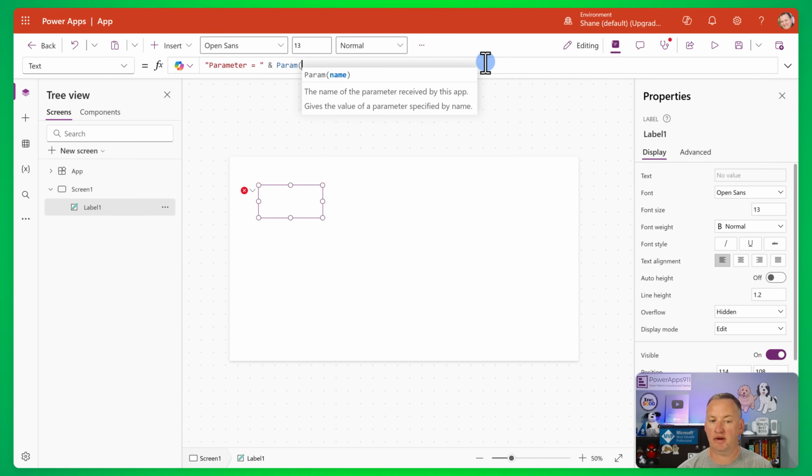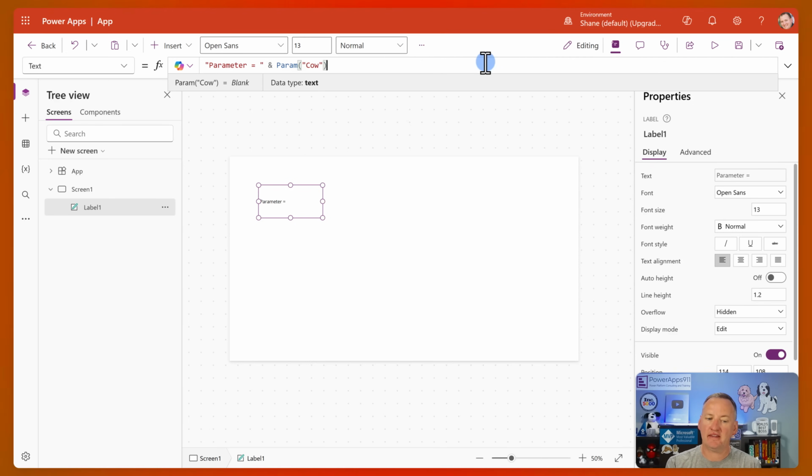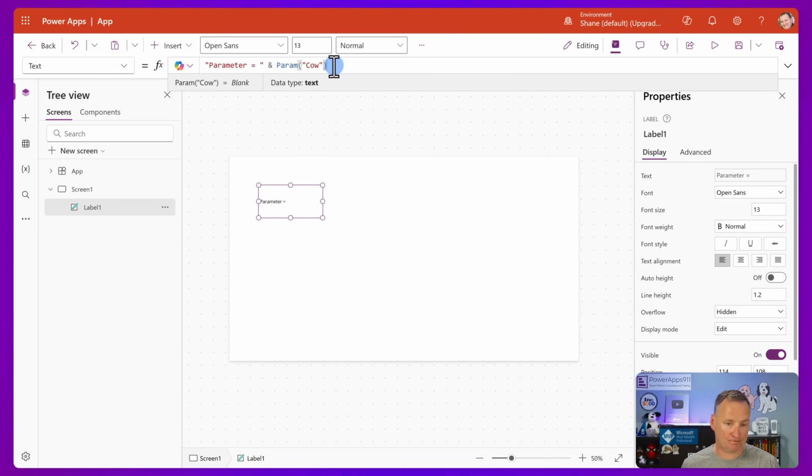And then we're going to use the Param function, or Parama, I don't know, I call it Param. And so here, you're going to create the parameter. This can be anything you want. Shane is awesome, always runs the fastest. But if you're not into that, we could literally make it something like cow, right? I'm being ridiculous because I want you to see that you can make it whatever you want. But now that we understand that we can do this parameter cow, what we want to do is open it up and pass in information. So from an app perspective, we're done here.